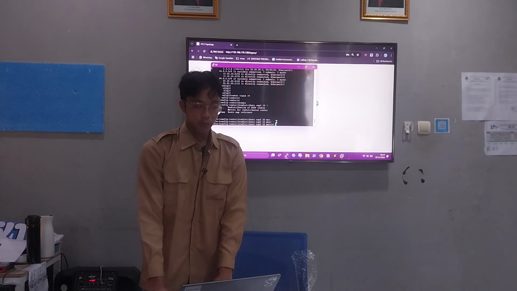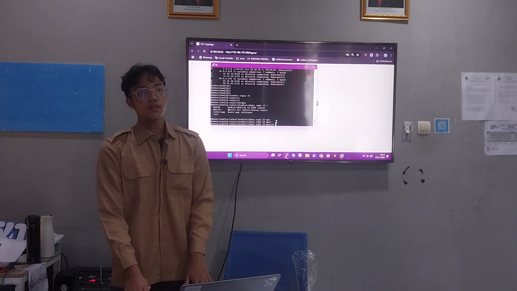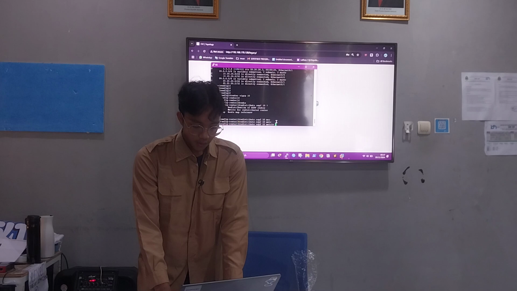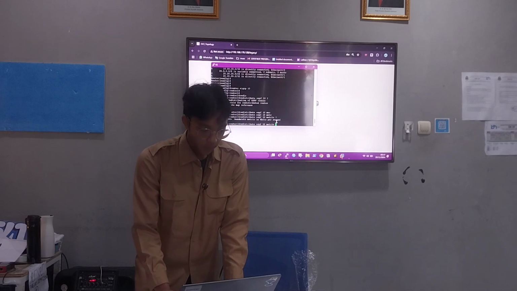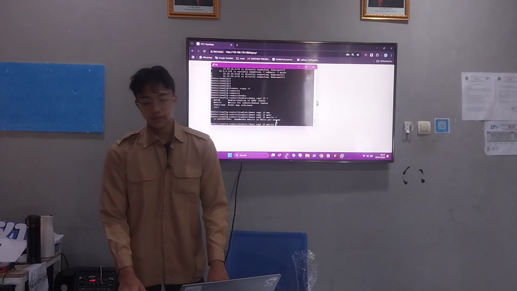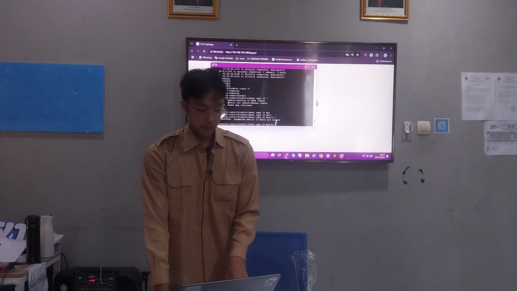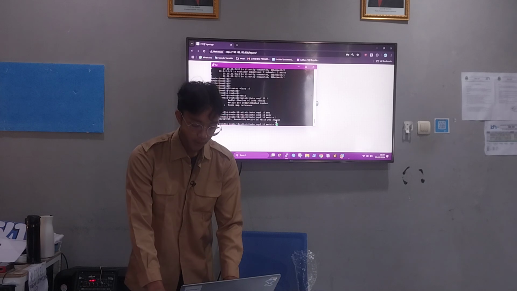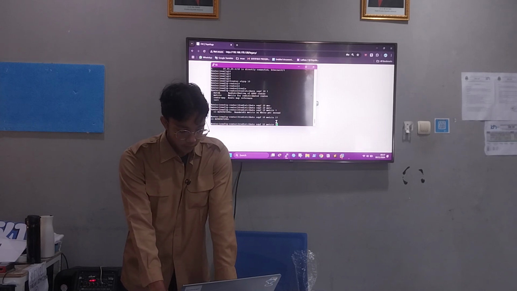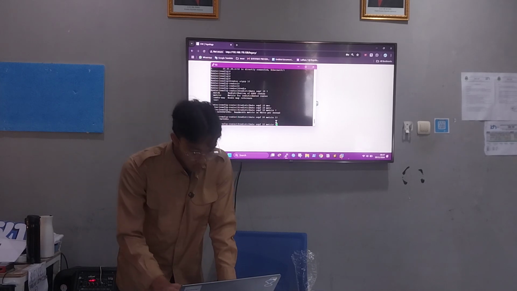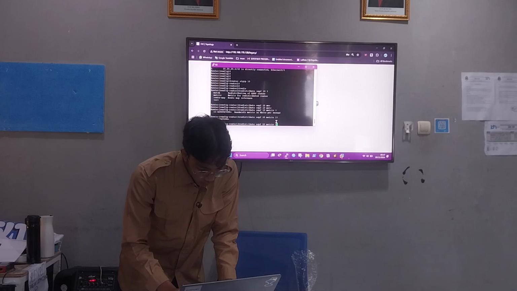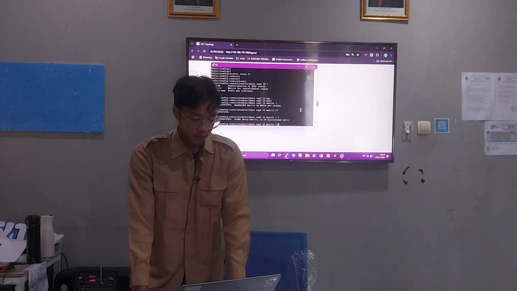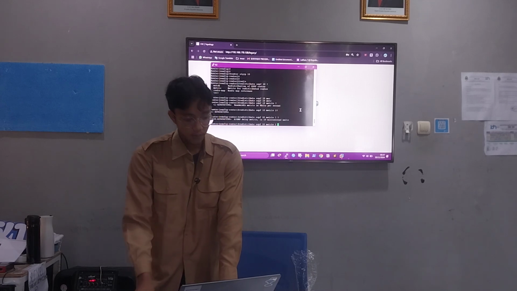Metric. Now, in metric, we need to type a couple of numbers. For example, the first one, we need to set the bandwidth number. To make it easier, I'm just going to type 1, and then we need to configure the delay metric.